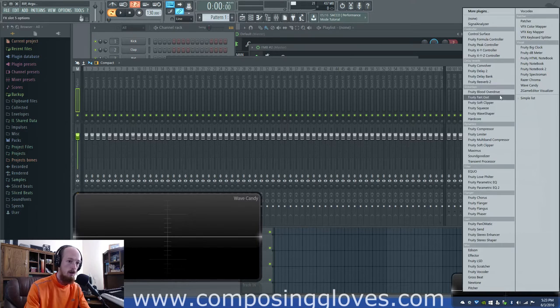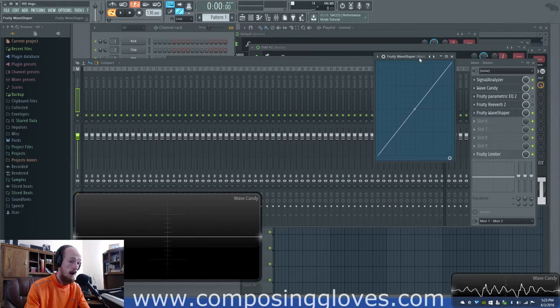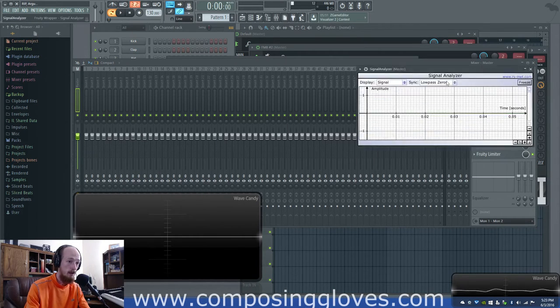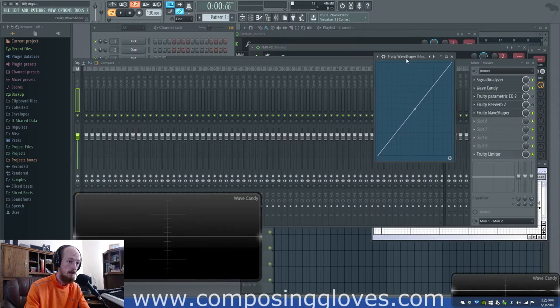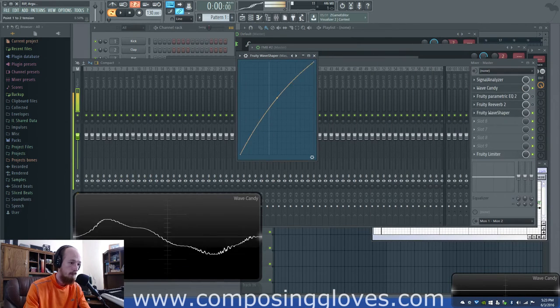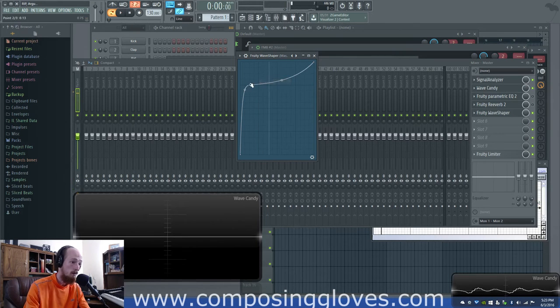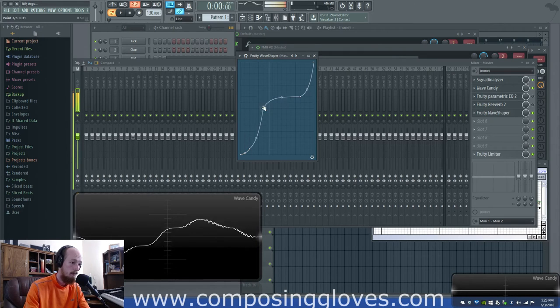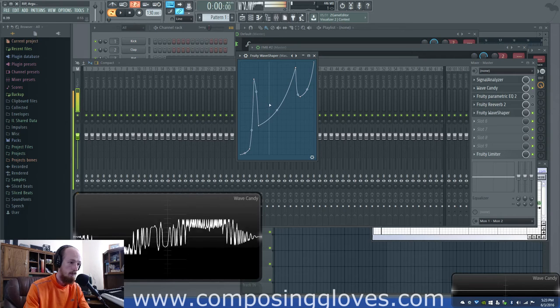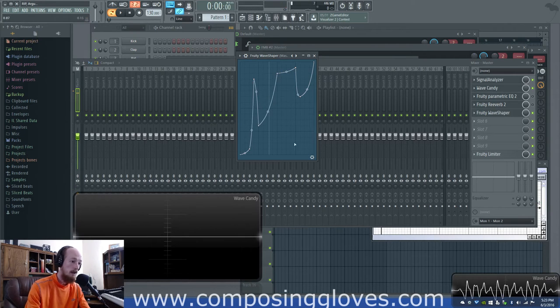Dynamics. Wave shaper. I'm sorry, I normally have an enormous thing, but I haven't loaded up all my plugins in this version yet. So, here we go. That might be something you want. You can come over. Maybe the high end's too much for you. Tons of options. I have a whole video on the wave shaper too, if you're curious about the wave shaper. Because as you can see, I don't want high end.